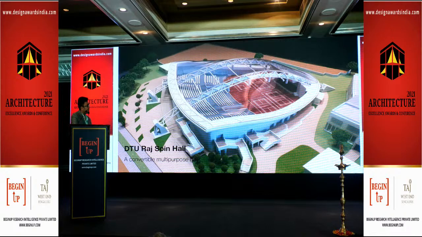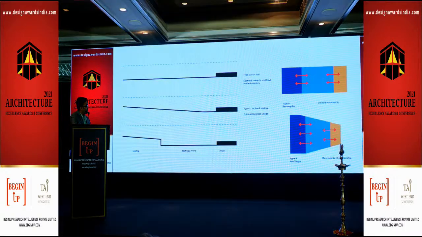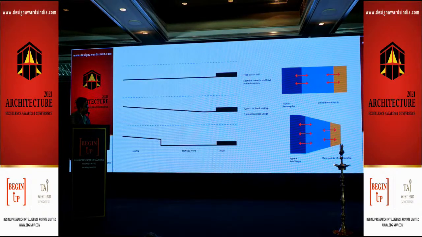As you can see, it is half seating and half sports. Originally, it was not like that. Originally, the client brief was that we should have a multi-purpose hall with a flat area. Now, the occupancy that we were looking at was 3,500 people. And if we do a flat hall for 3,500 people, the basic problem that architecture will run into is that the rear people will not be able to see the stage.